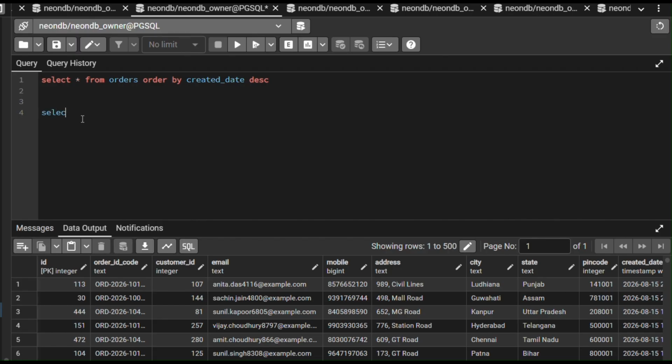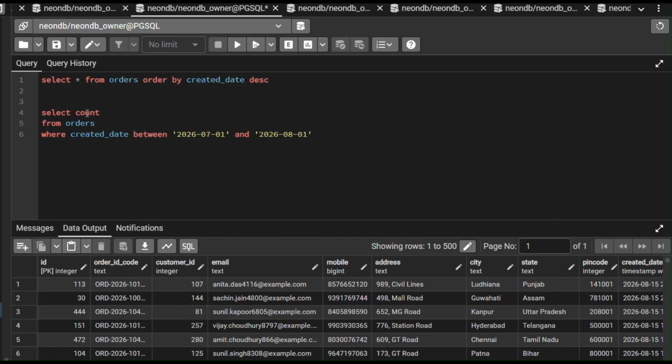We can find this directly using the orders table. So select from orders where created date between 2026-07-01 and 2026-08-01. We have to find the number of customers.